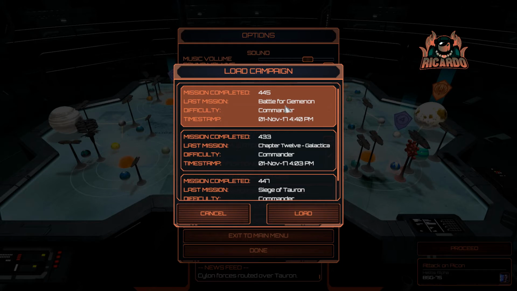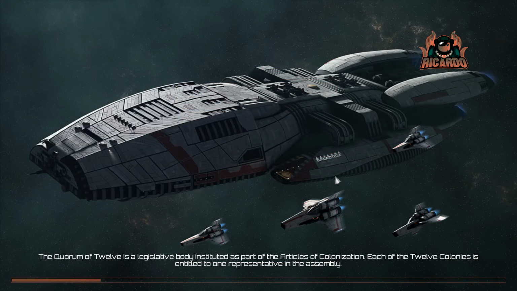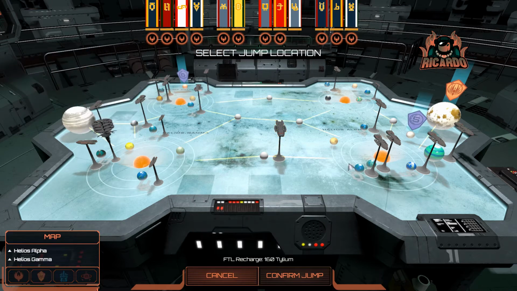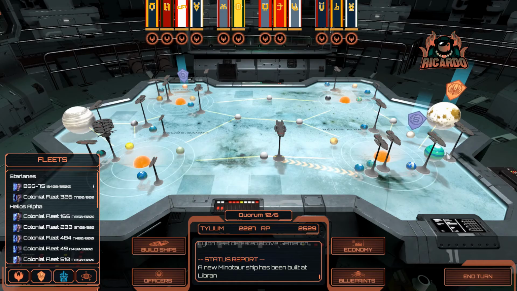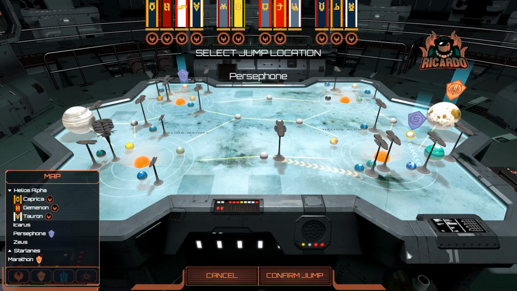Let's see if we can load a campaign in. Battle for Geminon. Is that what it's loaded in? Let's see. No, right, brilliant. So, what we're going to do is, we're going to marry this up with another group. Confirm jump. And then we're going to take this ship, and then we're going to jump that to that section over there.